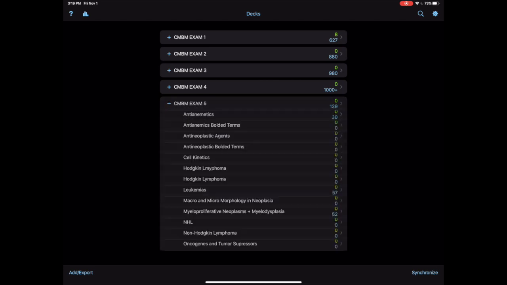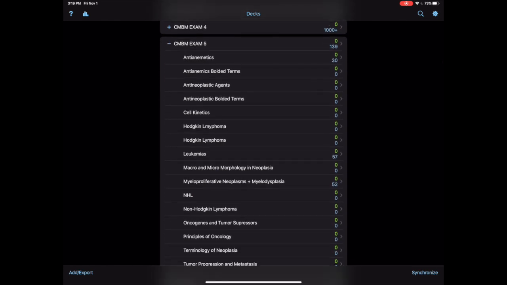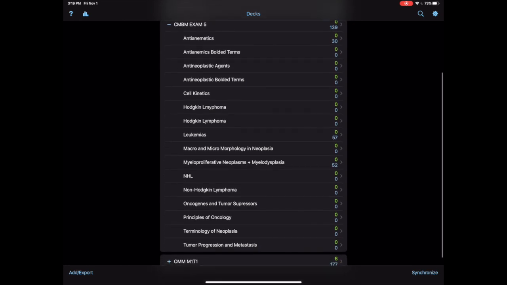So basically, what happens here is you can pull up a topic. So let's say we want to do, I've done a lot of these already, anti-anemic drugs. Somebody made this Anki deck in my school and I loaded it onto my iPad. So I just did that via AirDrop. It's super easy, and these cards are specific to my classes, not boards. So I know there's a lot of Anki decks out there for boards that I probably should be using, but this helps me do well in my classes currently. So this is what I'm using.